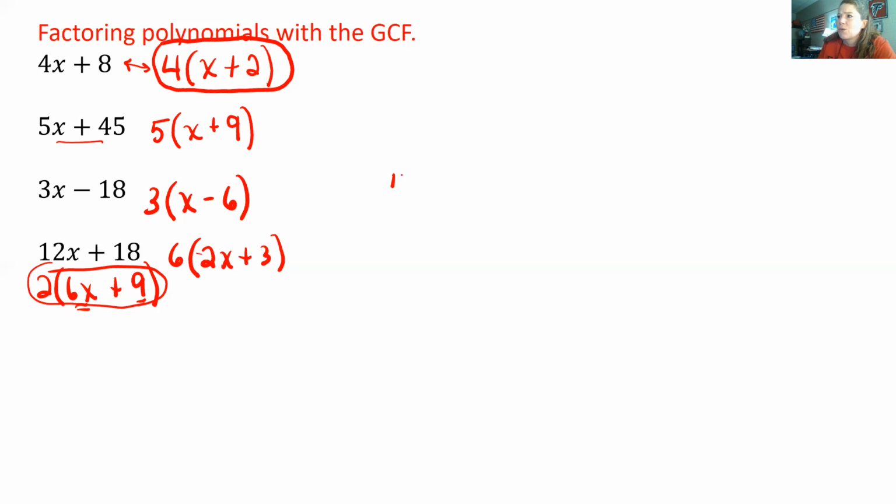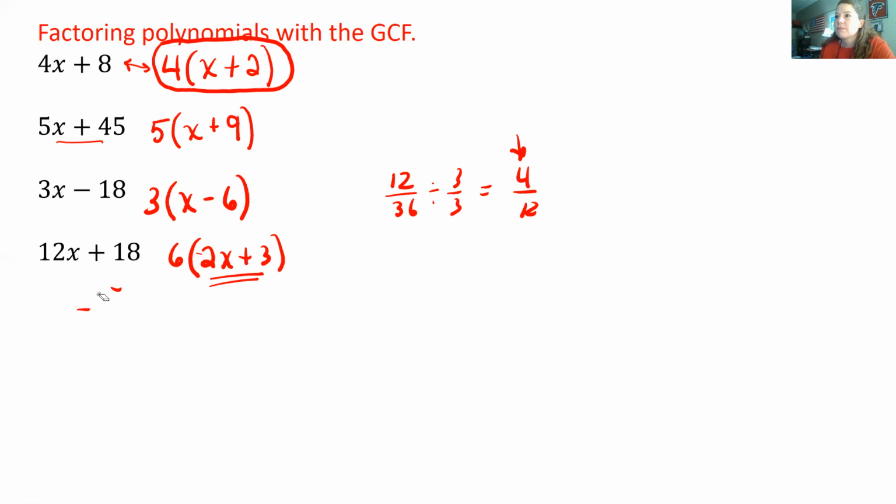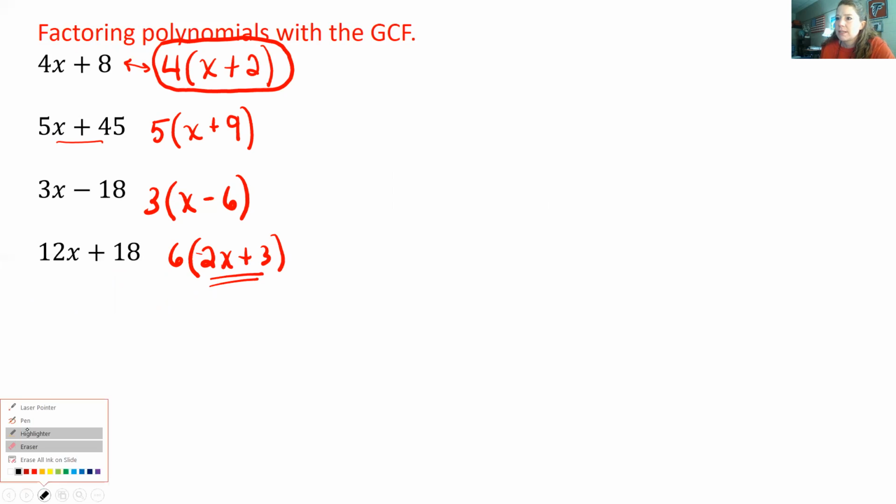Just like if I started with a fraction of 12 over 36, if I divided them both by 3, well, I'm allowed to do that, except that this isn't simplified, right? I would still have to divide by 4. So you just always want to make sure your final answer, whatever's left in the parentheses, has no common factor. Okie dokie. So let's get rid of some of this stuff. All right, and now the problems are going to get a little longer, but no problem.